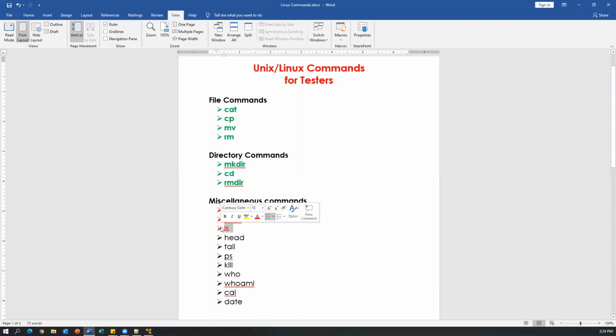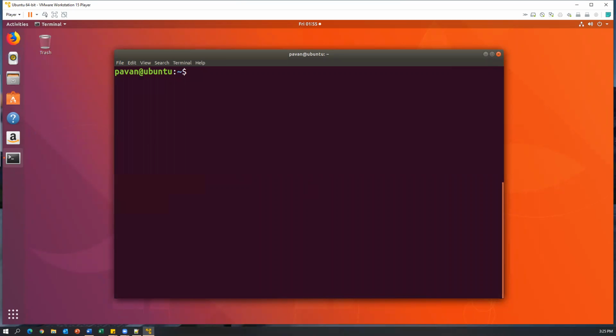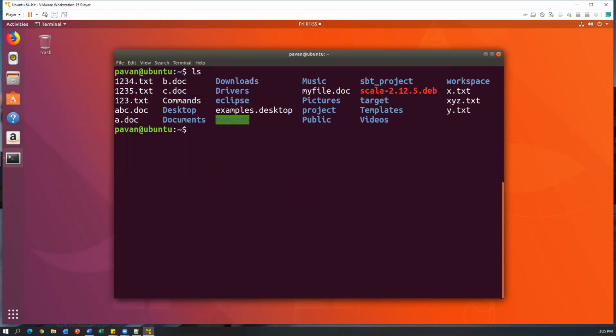Now I'm going to show you how to use the ls command, which is a very, very important command. There are so many options we can use along with the ls command. Basically, ls is a command by which we can list the files. If you want to see what files and directories are created in Unix or Linux, we can use the ls command. Now let me show you different options with it. If I just type only ls and press enter, it will give you all the files and directories present inside the current directory. This is just the ls command.